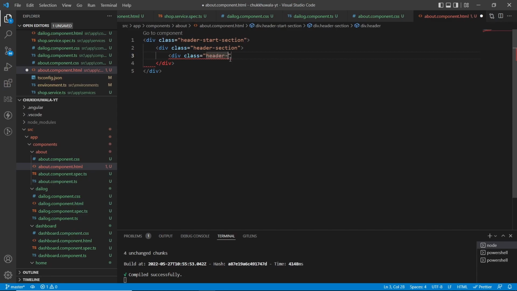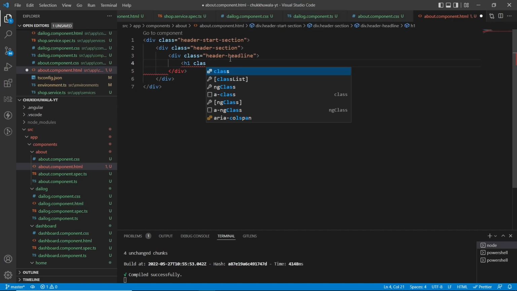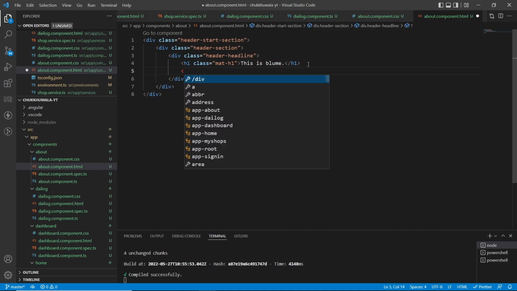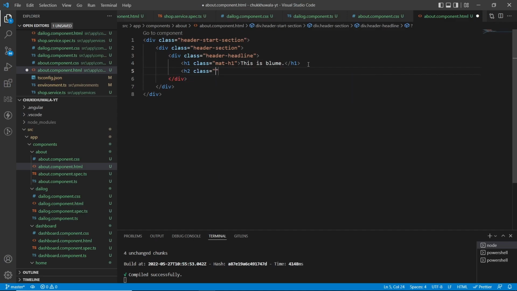header headline. Create a heading, give it the class mat h1. Okay, I'll put my name, you can put anything. Then an h2, give this heading a class mat h2, and you can put any content that you want.